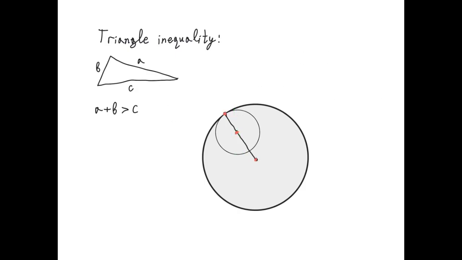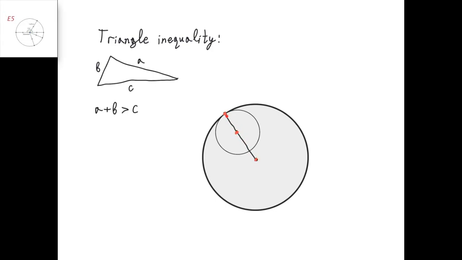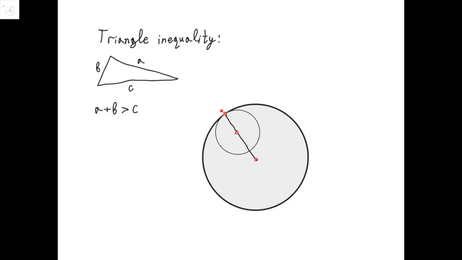And the reverse is also true. So suppose we have 3 points that we know lie on a straight line, and we construct a circle with center here and radius this segment, and a circle with center here and radius this large segment. Now we need to prove that these two circles are tangent to one another. We're again going to prove this by contradiction.